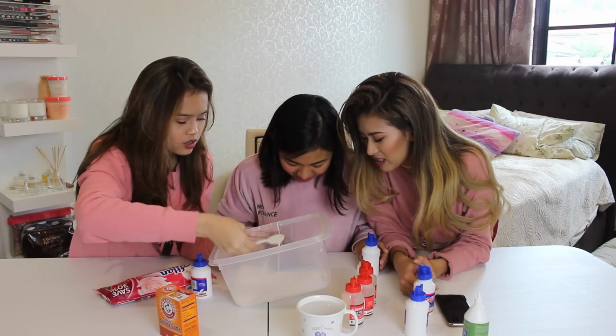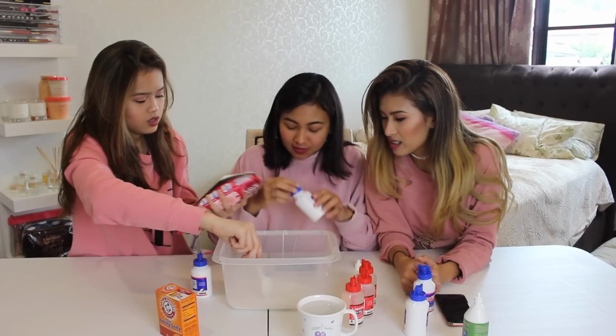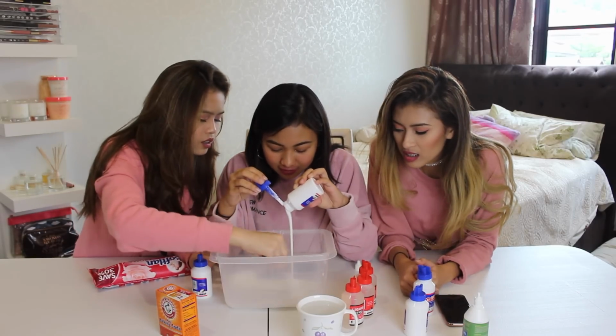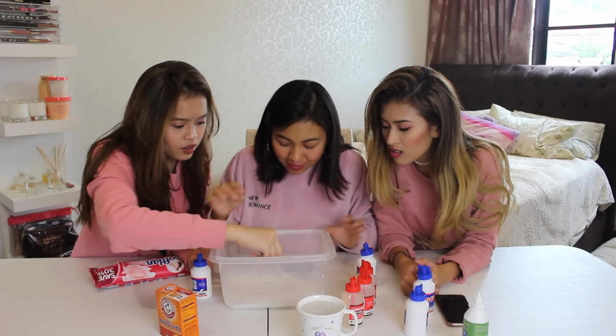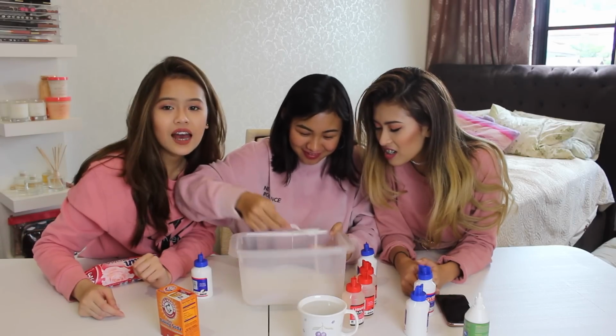Are we missing something? Tak. Borax. Tak, we're missing this. Yeah. Letak glue. I think kita letak banyak sangat. It's like glue. Wait. I'm so shook. How do you mix slime?